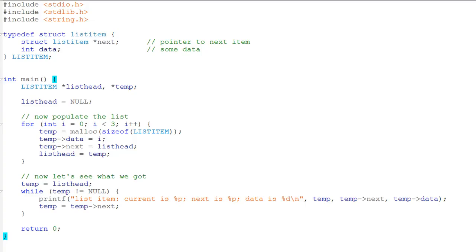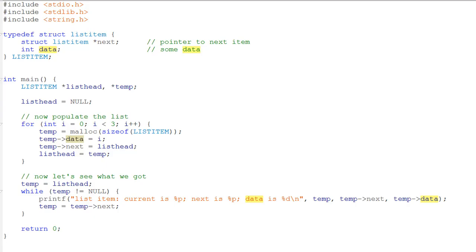Okay, so now I execute this for loop. And what that does, it creates and initializes three list item structs, allocating the correct amount of memory for each using malloc. And I initialize the data field of each struct to the integer I, and that's from 0 to 2 as the for loop executes.